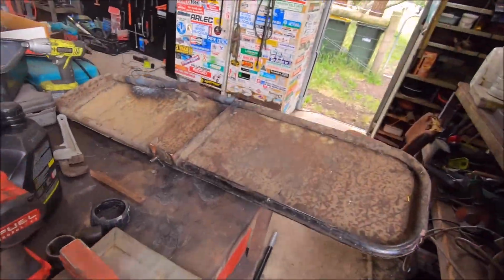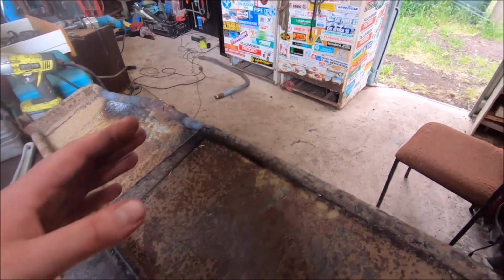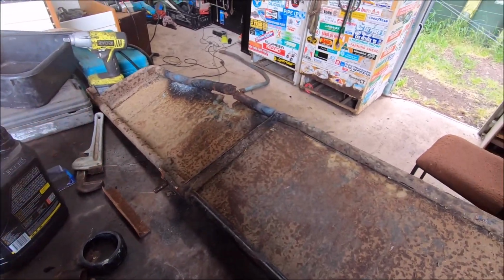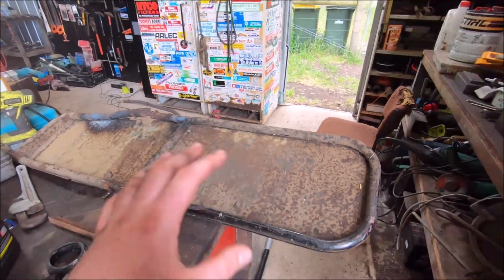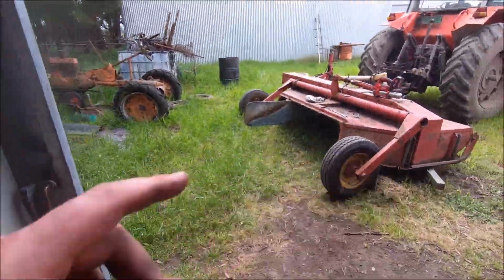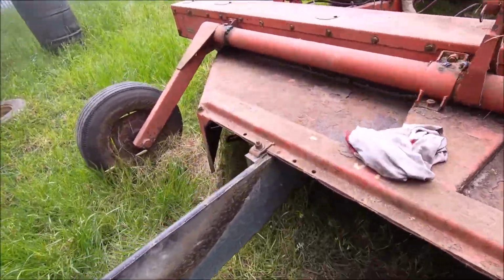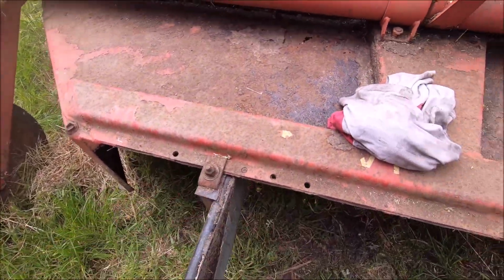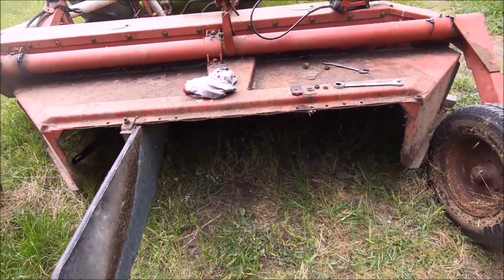So what's going on in the shed is, got this panel off. We rebuilt these panels last year, and what they do is they direct where your cut grass goes or your hay. So 2 of them. So you got this one, and then there's one on the slasher, and they're adjustable on angle. So these holes here, and they pivot, and they will shoot out. They'll make you a row of hay where you want it to go.